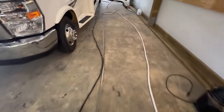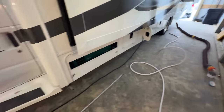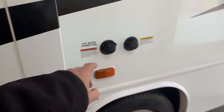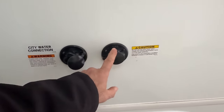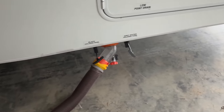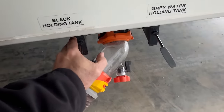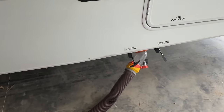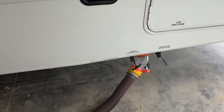So at 25 foot, what's going on here is my water goes in right here. This is where my water comes in. This is to flush my gray tanks. And this is my tanks. I'll drain them, and they're open. And they probably should be closed because they are frozen right now. When they don't move, I don't push them. So that's not good. That water can freeze and not want to come out of the gray and the black tanks.